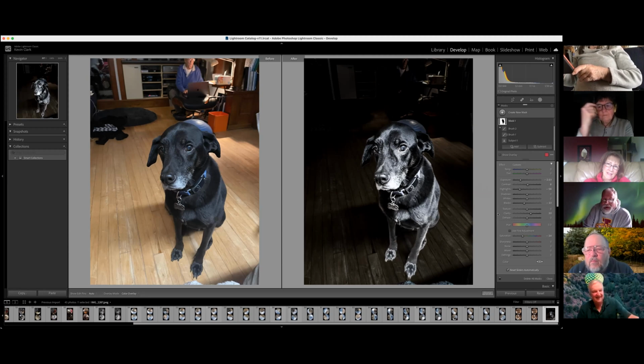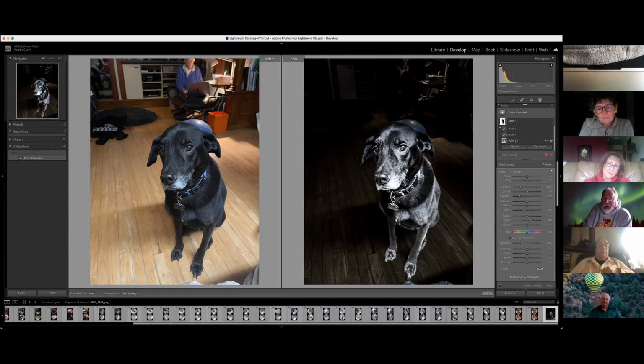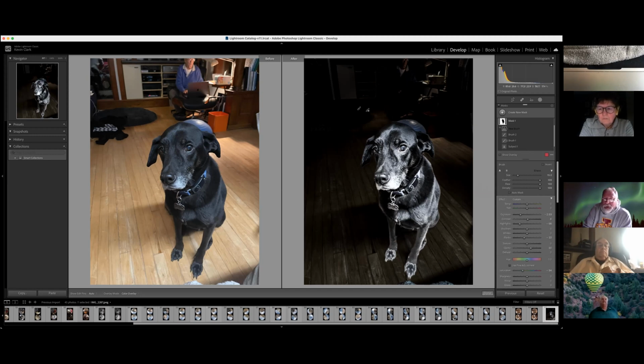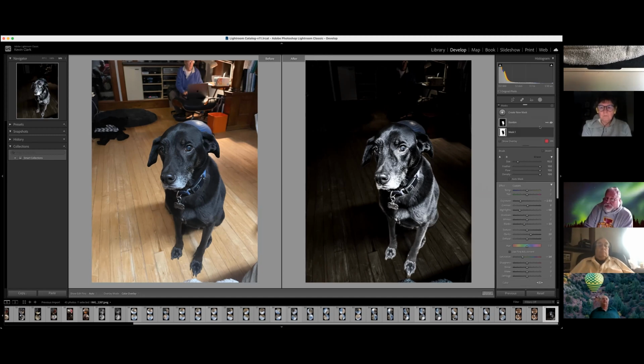I haven't figured that out yet either, but once you select the mask, you can edit the mask by adding or deleting to it, using a paintbrush to make corrections. Soften it up. Yep. So you can subtract by doing the brush, and then messing around with the brush to tweak it a little bit. But it is really impressive.